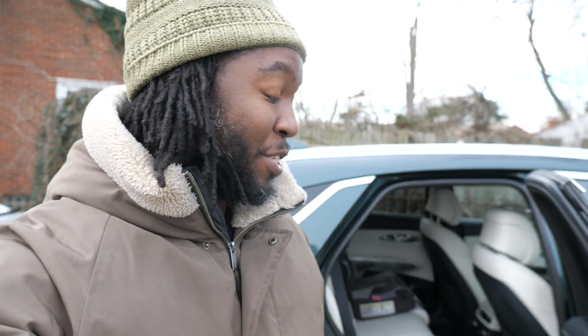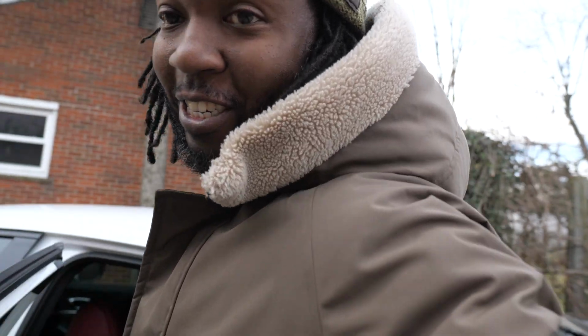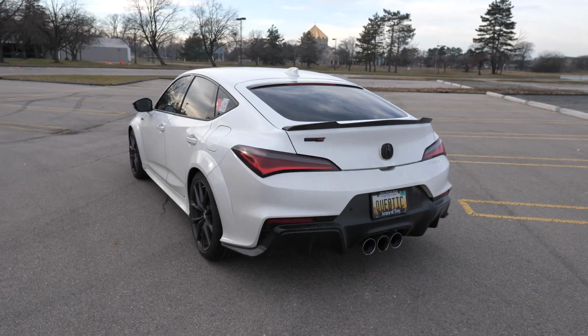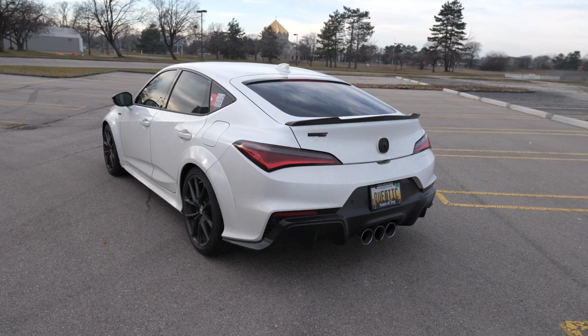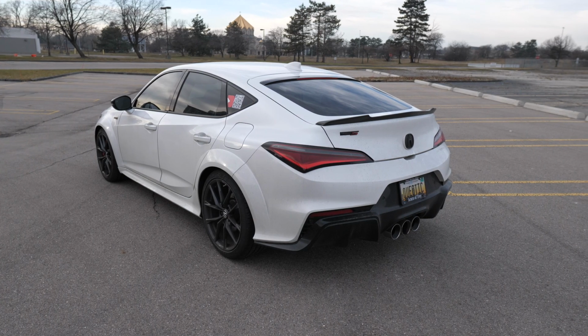And as far as the rear seat goes, it's going to be surprising, but I'm still going to whack my head coming in, so I've got to duck my head in. I'm 6 feet tall. Once you get in here, it's good, but I still have to duck to get in the back seat. In the Integra I still have to bend my head, actually a little bit less than the Genesis, but we do have a lot less headroom back here because of the sloping roof line. That being said, the Integra is going to be a whole lot more practical than all its competitors in the class. And it's not even close in my opinion, because I've driven them all.